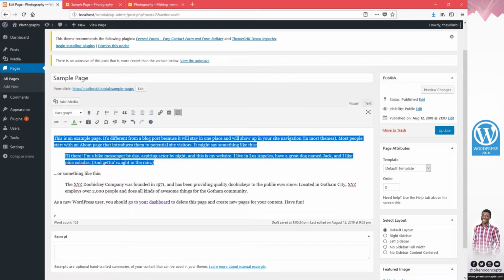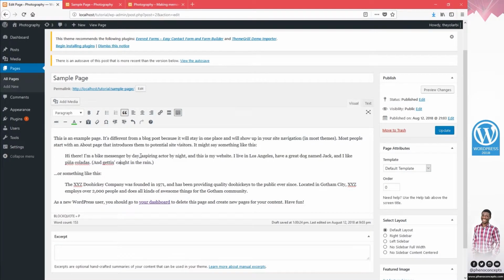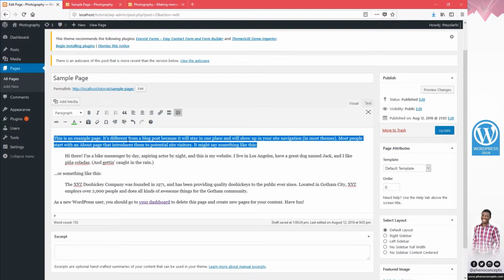The next thing will be indenting. So if you have a text like this and you want to shift it a little bit to the right, you just use the increase indent, which will do that. The same way if you shift it to the left, that will be decreasing indent. This is how to undo and redo your content.